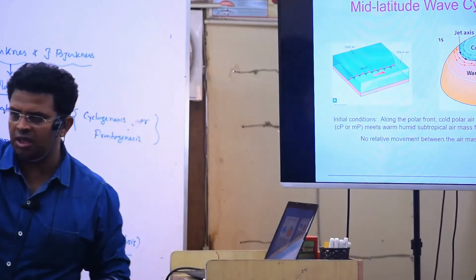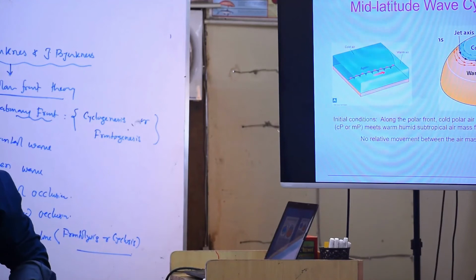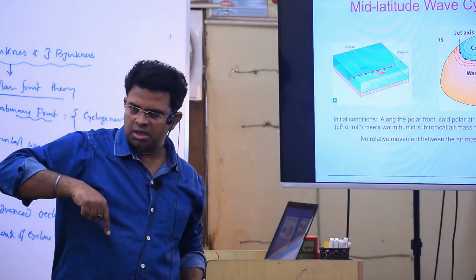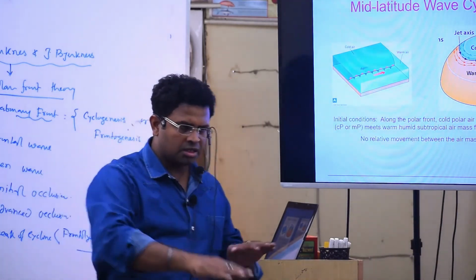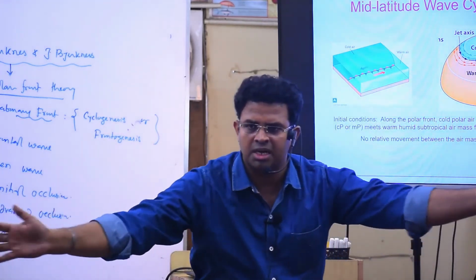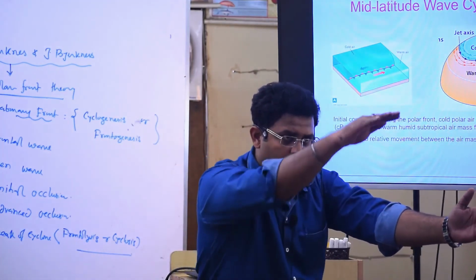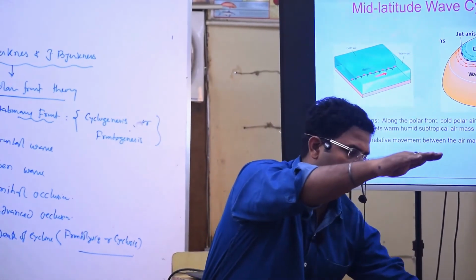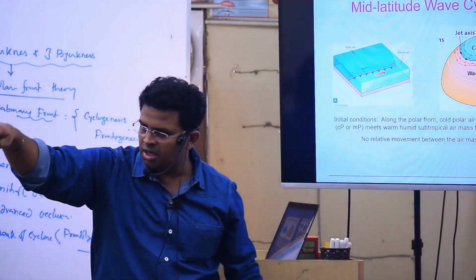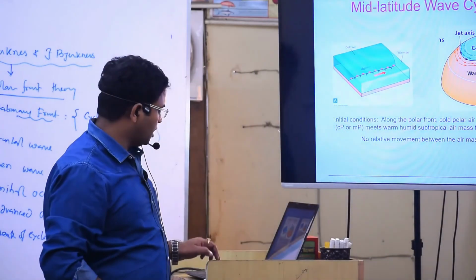Yes. So if this side is a warm air mass and this side is a cold air mass, then the wind will come and deflect towards the right in the northern hemisphere, and it will become what? Jet stream this side. And here, in a warm front, warm front means warm air mass. This side is warm and it is shrinking like this. So now I can say the warm air mass is up to this, and on the warm front, this side is cold air mass. It means the jet stream started becoming wavy.